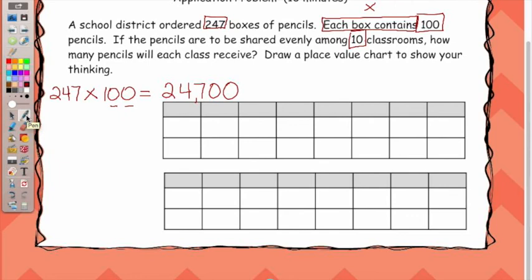Problem is, it says draw a place value chart to show your thinking, so we're gonna have to do it anyway. That's okay, it's not going to be hard. 1, 2, 3, decimal. Get your decimals on there. When you label it, please label it like I am. And I won't make you label both. Fair enough? Do you remember how I did 10,000s? Yeah. T, TH. Okay.